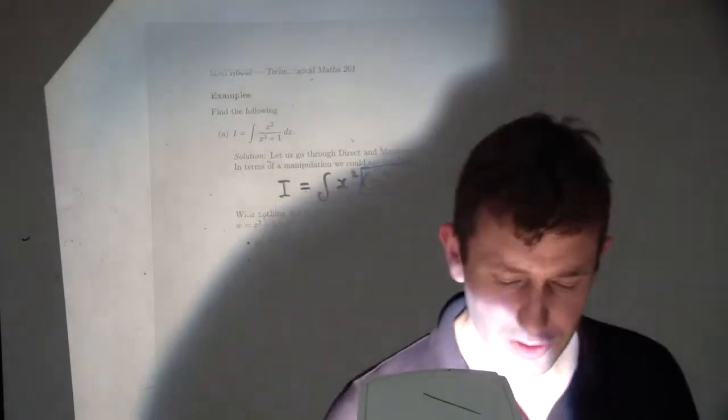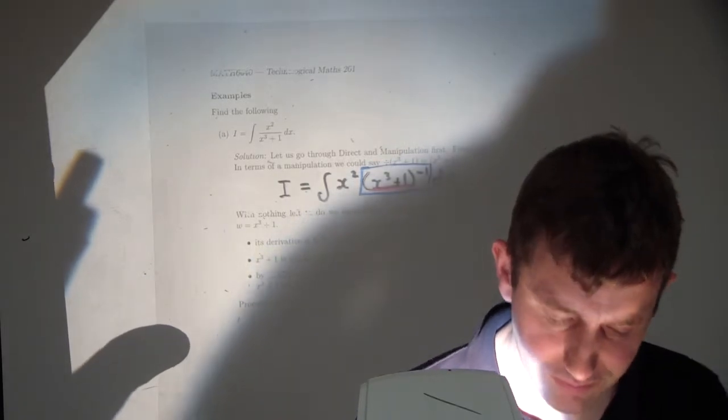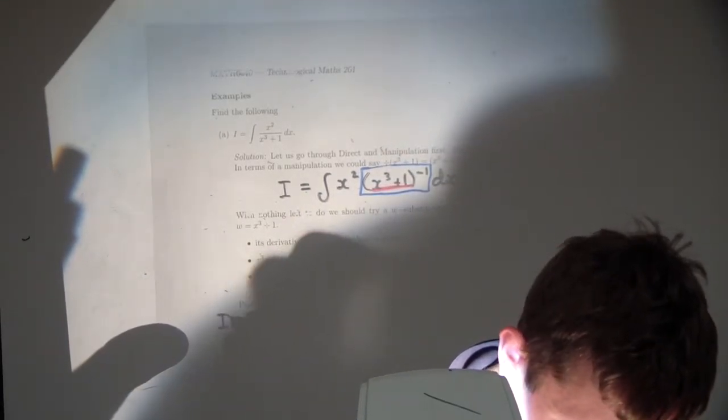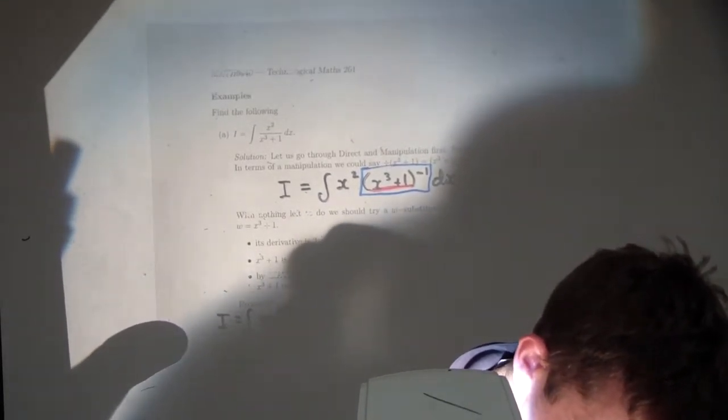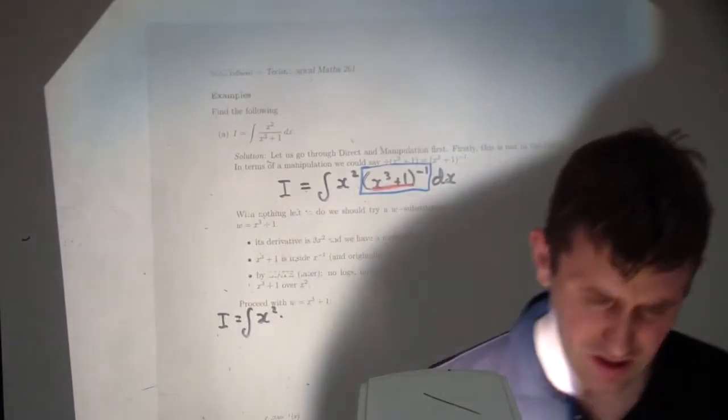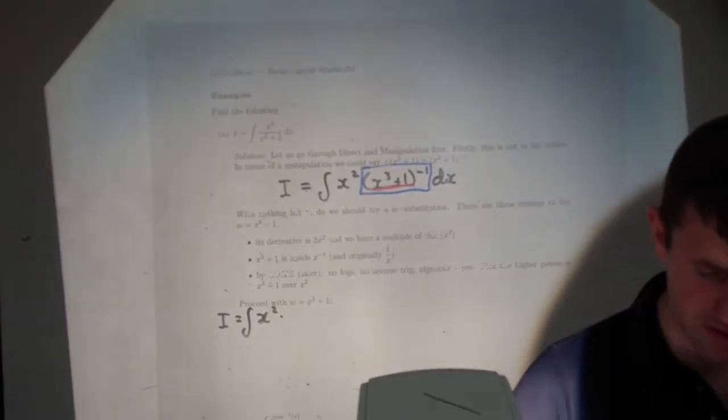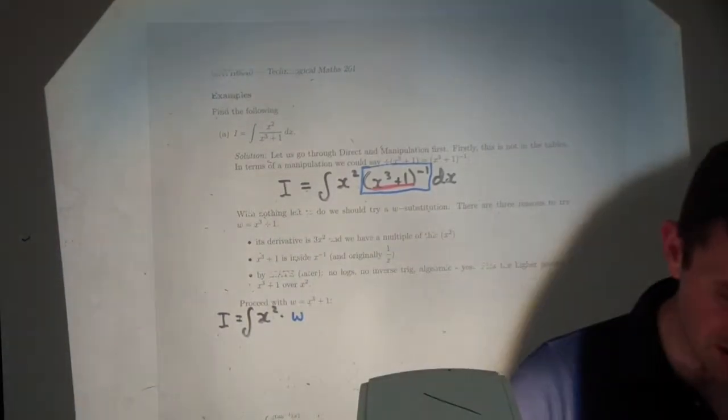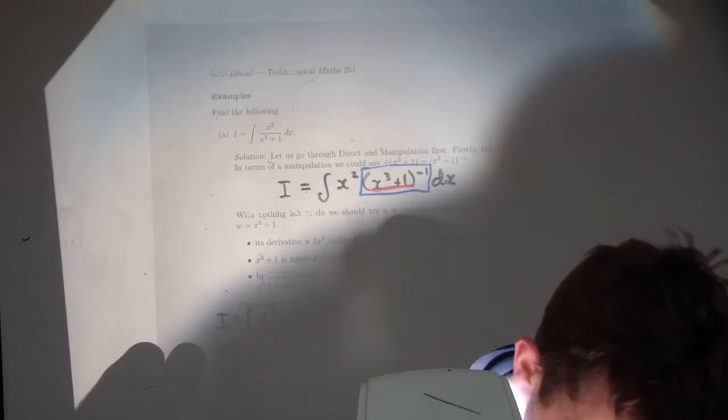Okay. So what we're going to do is we're going to rewrite this. Now the x squared is going to sit. This is a w. And you've got to the power of minus 1. And now what we're going to do is we're basically going to try and, instead of x, do w's. Now we need to get a relationship between dx and dw. How can you get a relationship between dw and dx?